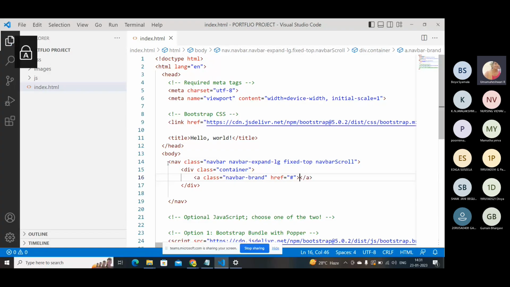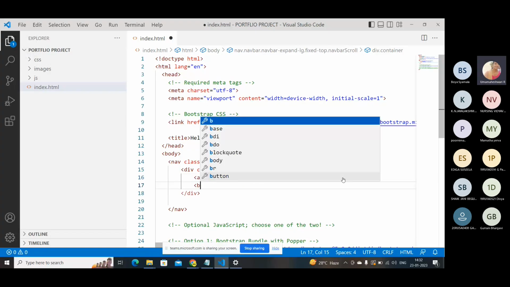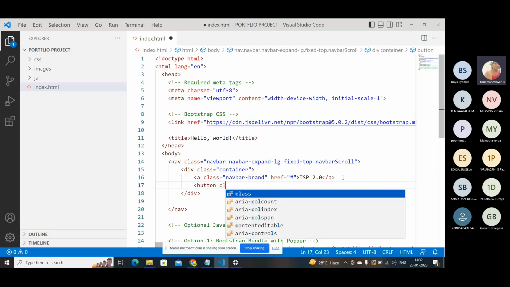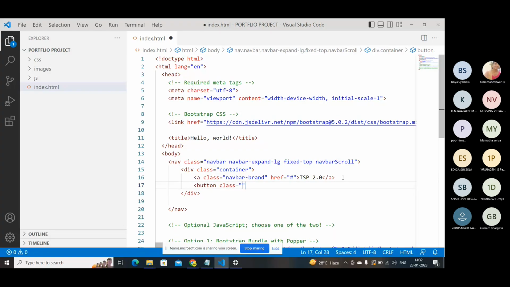I'll give it the text, and better I'll give it 18 ESP 0. So this is how I've given a name. The next thing after this link is a button, and the class is navbar-brand.